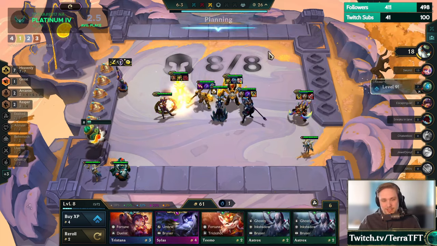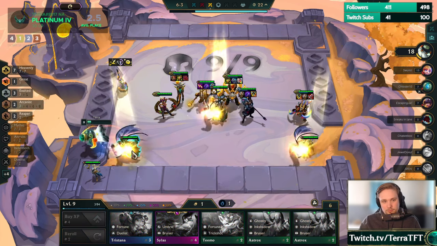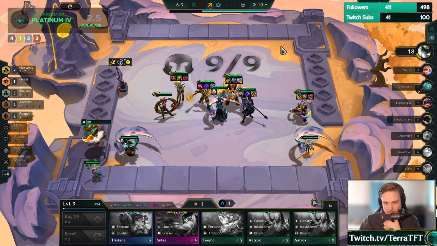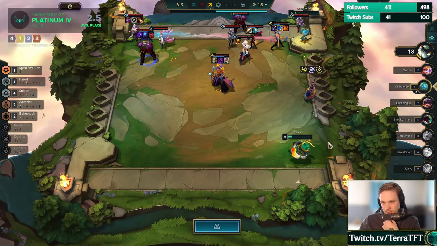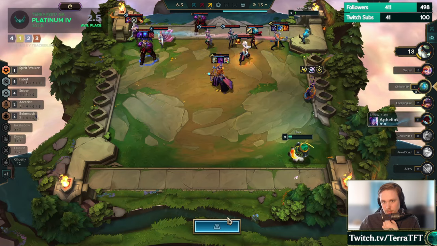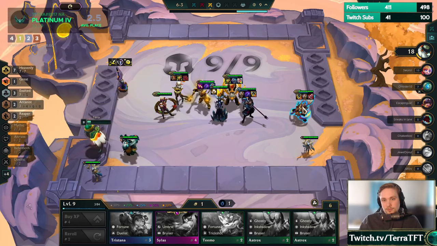Alright, so we have Exalted now. Exalted 3. Facing this guy. I think we need to snipe that Syndra. I think if we snipe that Syndra, I think we'll be in good shape.